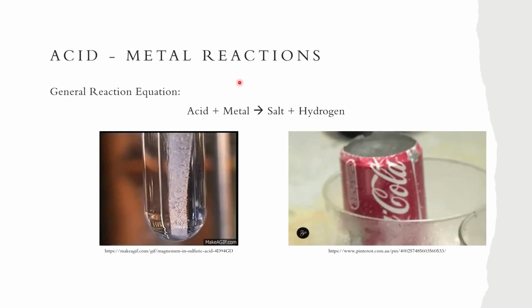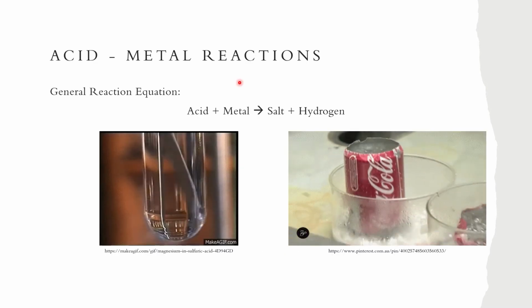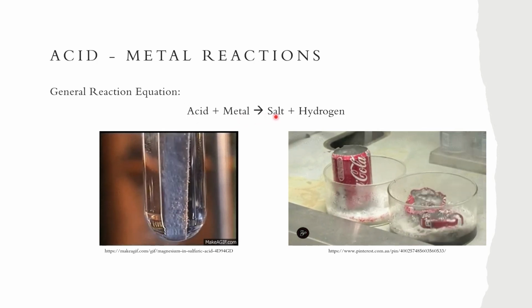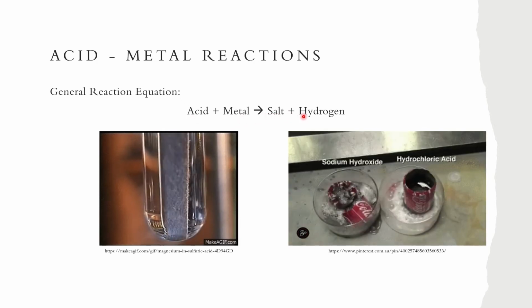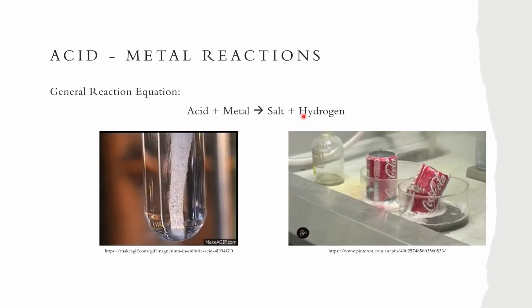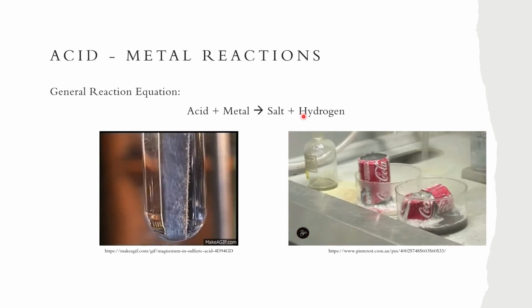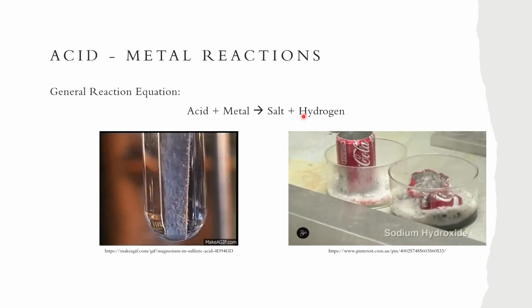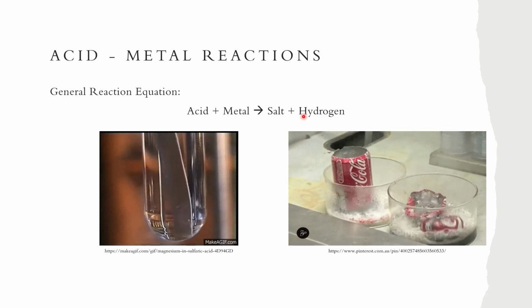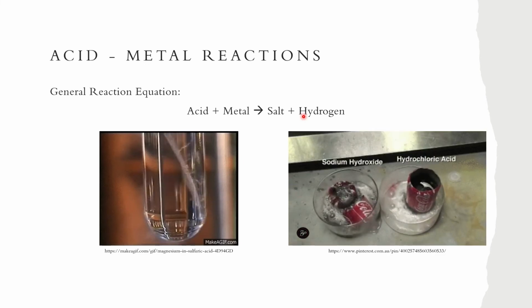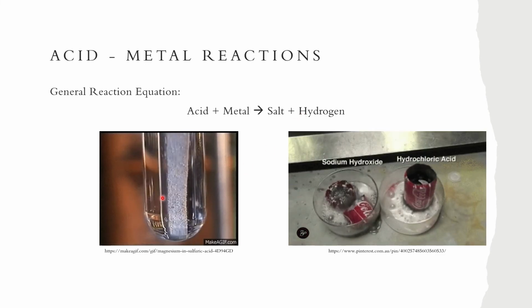The final reaction that we're going to be looking at today are acid-metal reactions. If you have an acid, put a metal in it, it can form a salt and hydrogen gas. Now, depending on the reactivity of the metal, something that we looked at all the way back in Module 3, the degree of reaction, the rate of reaction, the amount of gas produced will be different. That can also be determined by the concentration of the acid, a reaction rate concept that we looked at again in Module 3 as well. However, a salt will be produced, hydrogen gas will be produced.